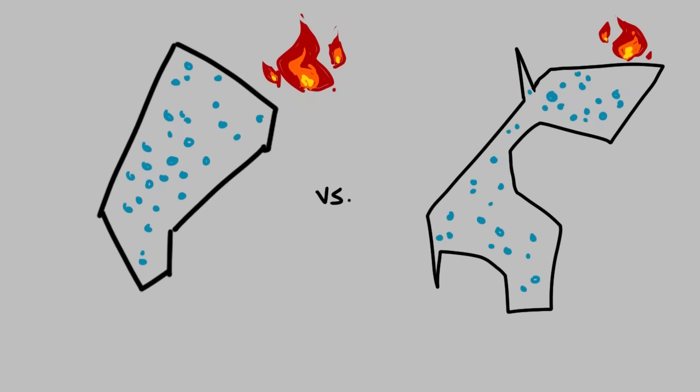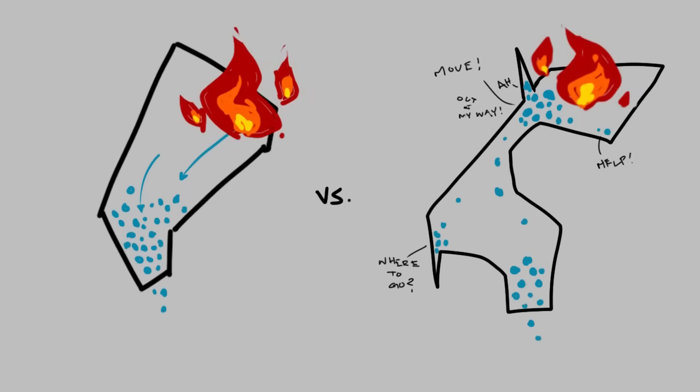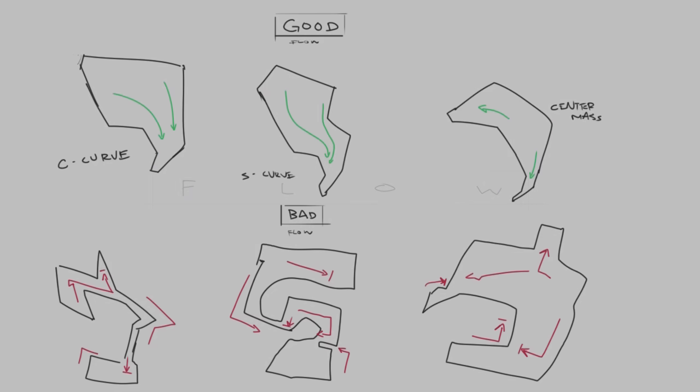Do they have a good sense of how to get out? Are some people going to get pushed into random corners and left behind? Look at all those poor people left to die in a needlessly complex shape. Whether your shape represents an abstract version of a C-curve or an S-curve, it should be doing its best to maintain some obvious sense of direction through a continual sense of tapering. And that tapering doesn't have to come solely from one edge. It can also come from a more central area if you want to give your shape two fire escapes.